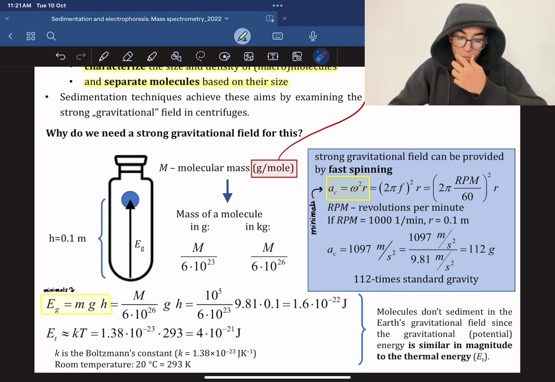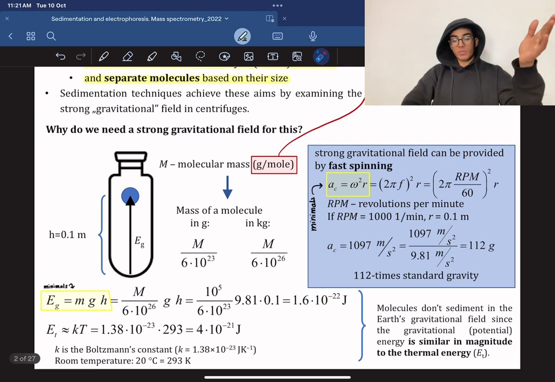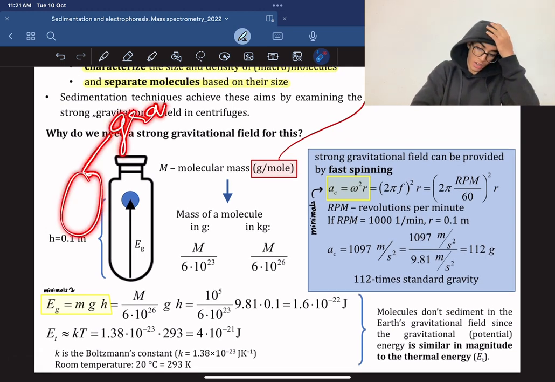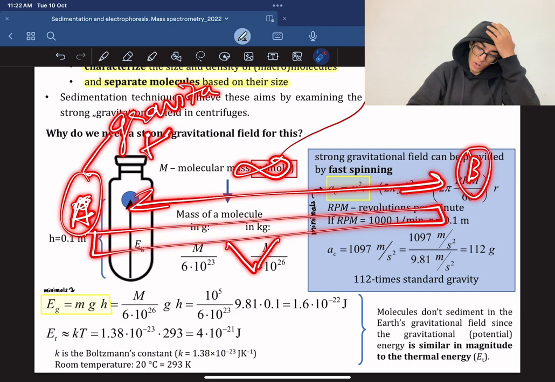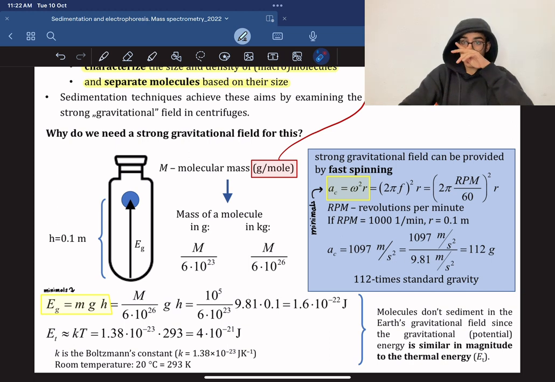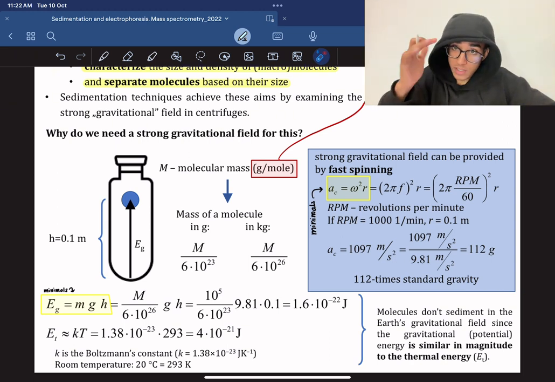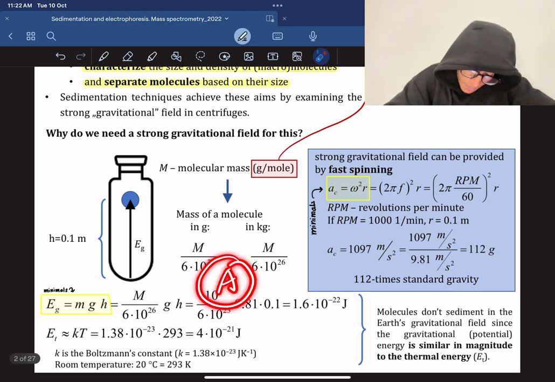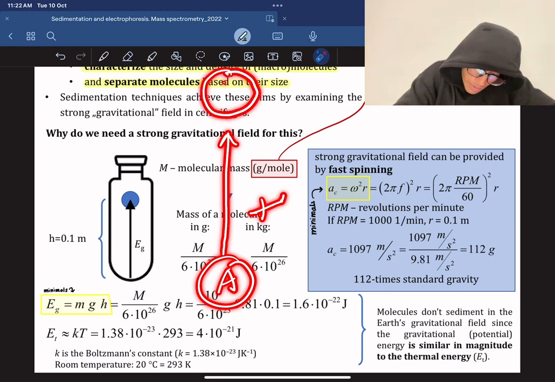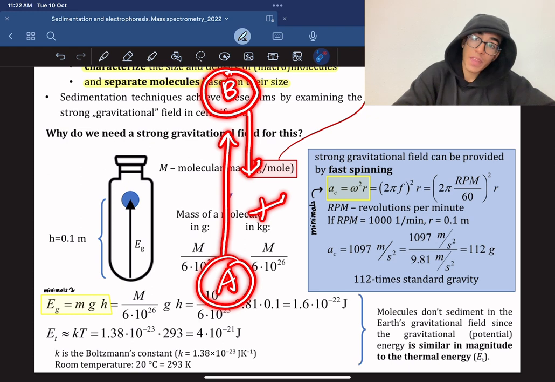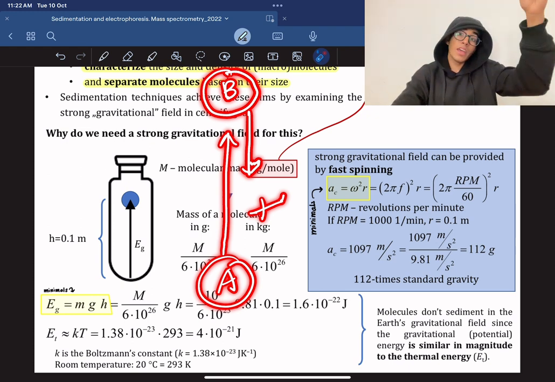Okay? So, an object placed at an infinite distance from another object. We take an object, it has a gravitational force, of course. Everything has a gravitational force. We take this object, object A for example, and place it at infinite distance from object B. The gravitational potential energy between them will be zero. Understand? So if we are measuring the potential energy from object A, as we go up, it's going to increase positively. But if we're measuring the potential energy from object B, then coming down here, it's going to be negative. From the perspective of object B, it's going to be negative.